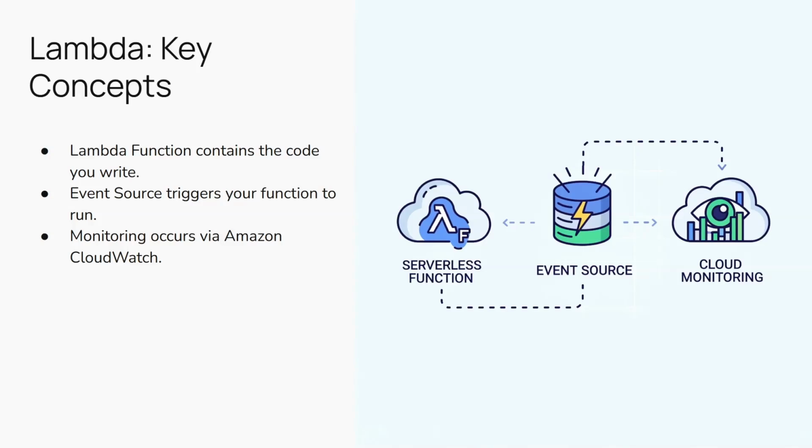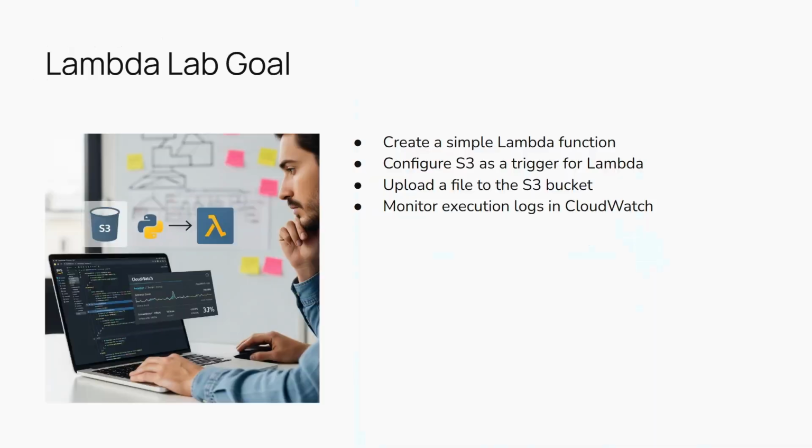So, what's today's goal? In today's lab we are going to put all these concepts which we discussed into practice. We will create a very simple Lambda function, then configure it to automatically run every time a file is uploaded into the S3 bucket, and we will verify that it is working by checking the logs in CloudWatch as well. So this is the flow we are going to follow in this hands-on video of the AWS Skill Builder series. Let's get started and do some hands-on on AWS Lambda.